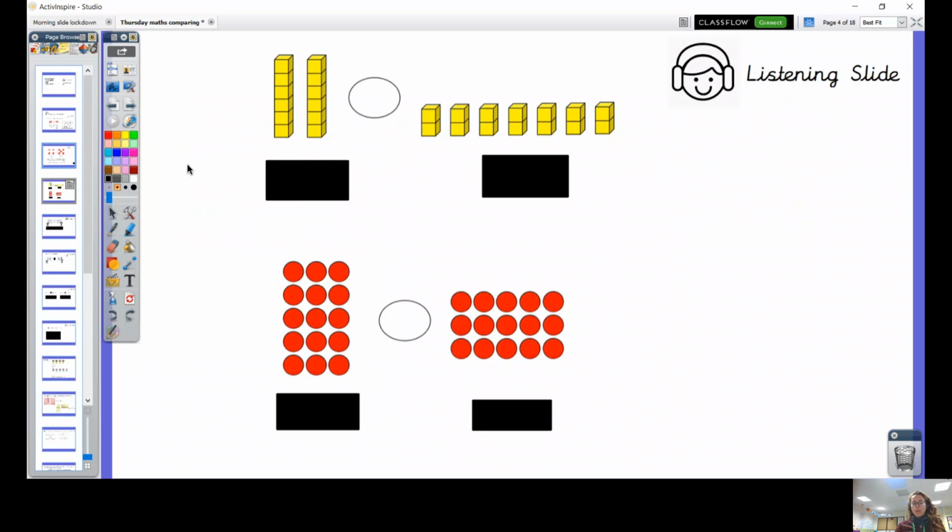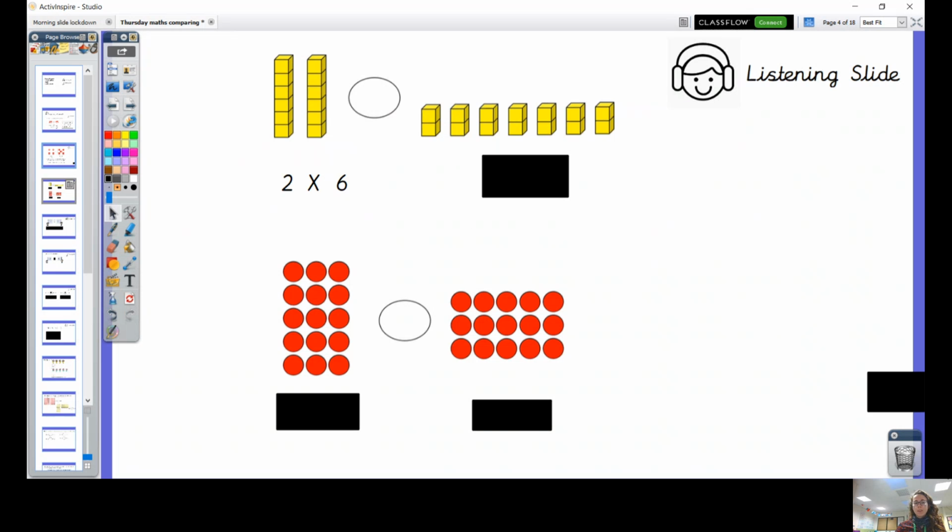Okay, let's have a look at some different examples here. So this time we've got towers instead of dice. We've got a different amount of towers. So I want you to just, without using your pencil, have a think about what the multiplication sentence is going to be under here. N times n. And again for this side, n times n. Pause the video, just have a think.